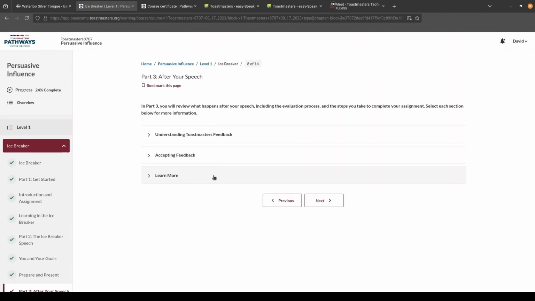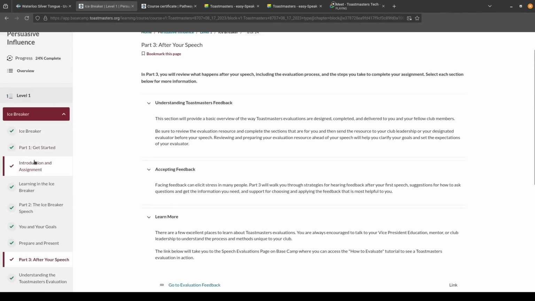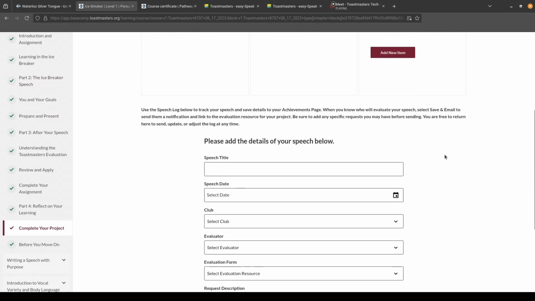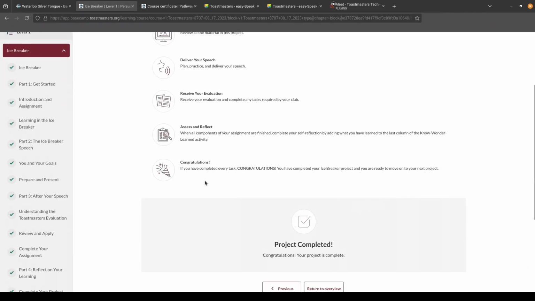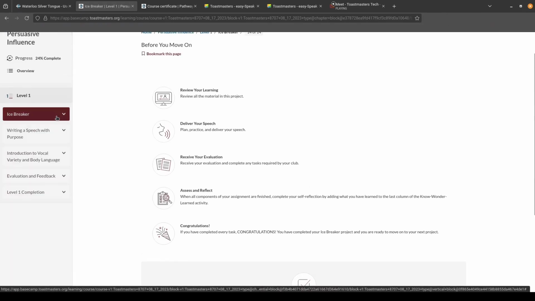So you'll go through each section, you'll action each item on each section, and then after you've gone through all of them, you'll get to a page that looks kind of like this. You'll fill out the information about your evaluator, and then you can submit the project. And congratulations, you've got that project complete, and you're one more step closer to completing your pathway.